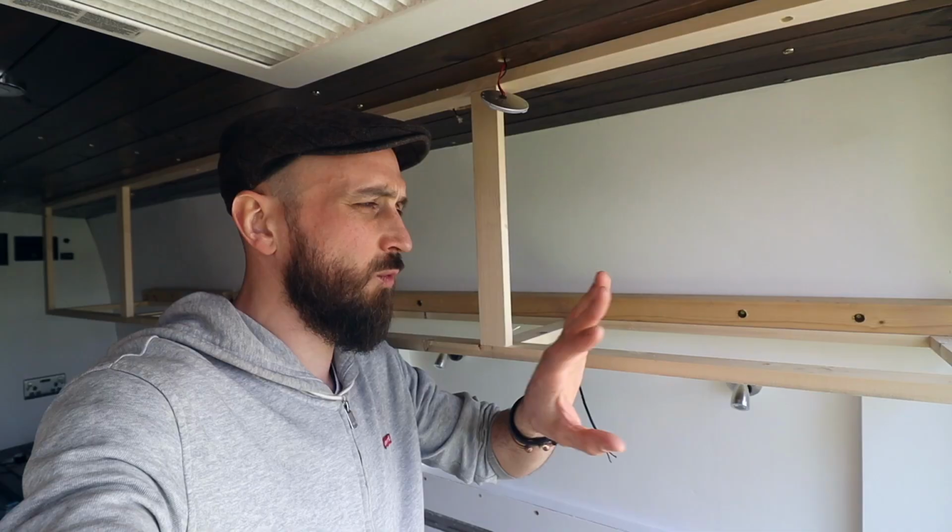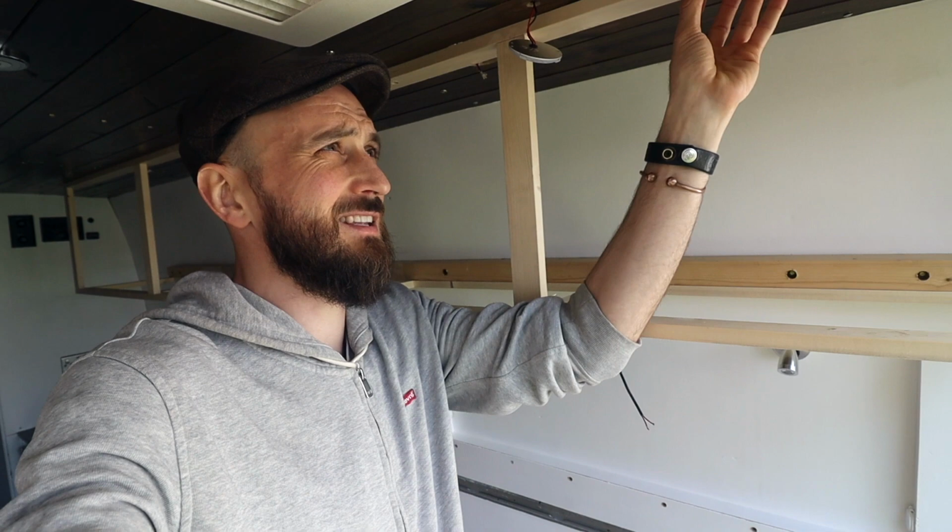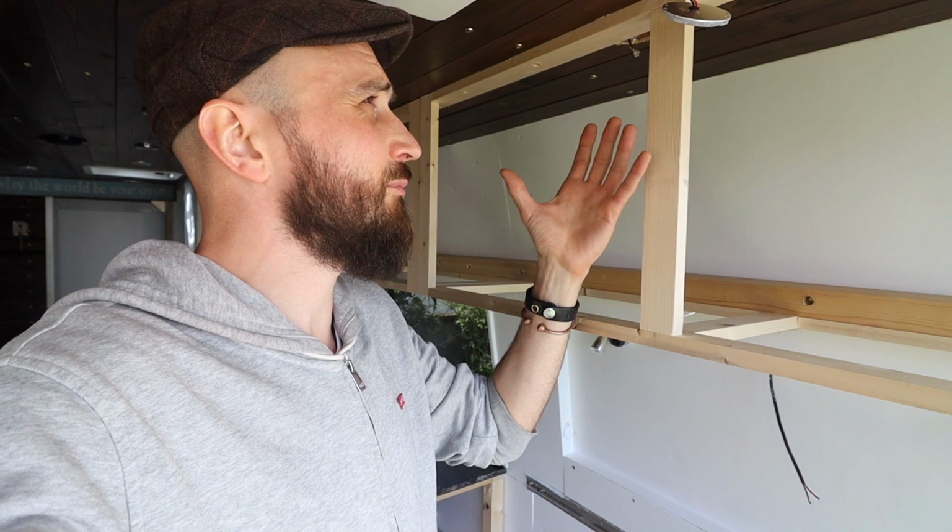Once I had this secured to the roof of the van, the next thing I did was, the way I got the distance was I just guessed it. So I just had a rough guess of the depth and then brought it out and used my eyes. Your eyes are the main thing when you're building a van. Just look at something, and if you can level it up with your eyes, it's going to be good.